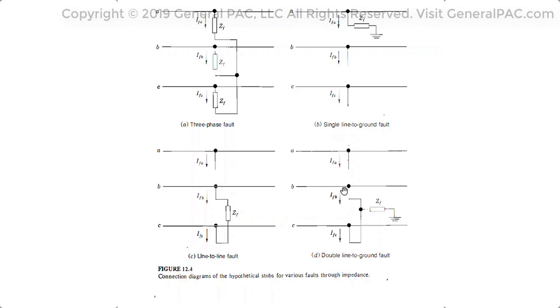For a double line to ground fault, however, you do have two different faults, or two different lines that are in contact with each other, but you also have a contact to ground. So a double line to ground fault kind of looks like this, where you have these two currents, and they may not be as symmetrical as your line to line fault. And so they'll have different fault currents and different angle because you have the ground involved. And then we may also have a fault impedance involved.